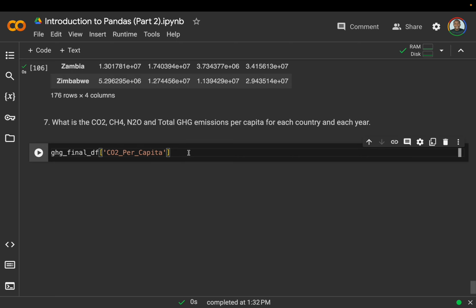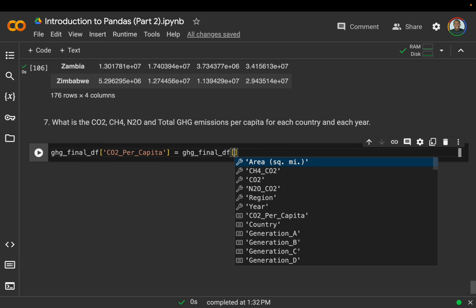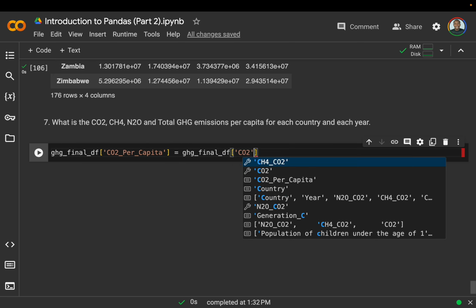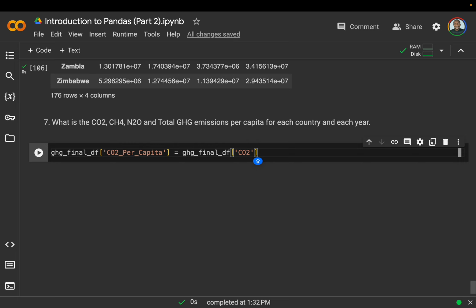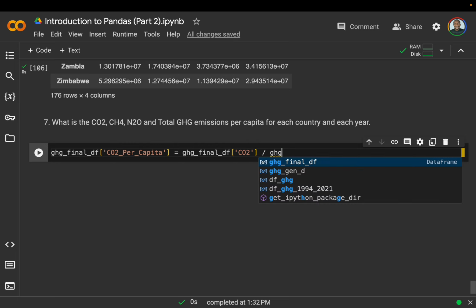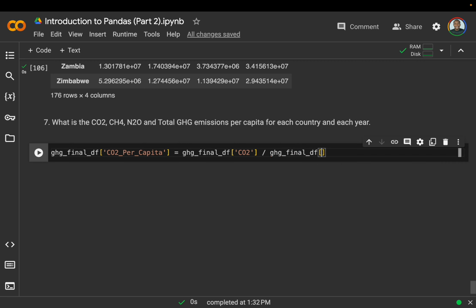CO2 per capita. Then we're going to say equals to, then we divide the total CO2 that we had before. Then we say GHG final DF, get the CO2, then divided by the population. So that's it, divided by the population. GHG underscore final DF, then population.